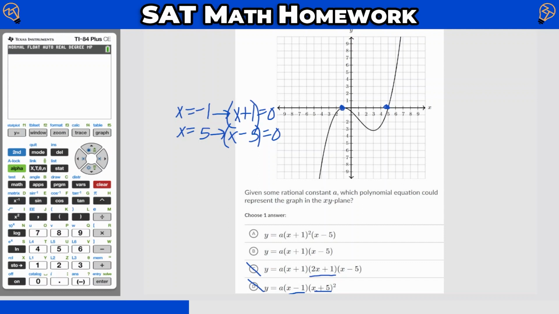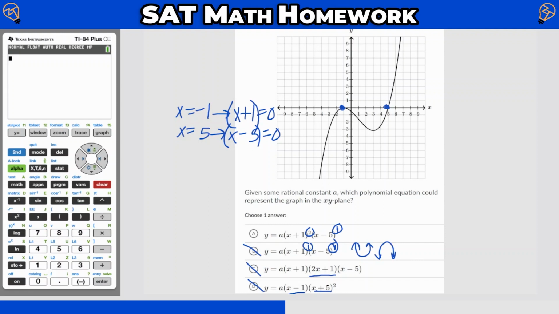There are a couple ways to approach it at this point. Notice this exponent is 1, so are these. That makes this a cubic function when you add the exponents, versus this is quadratic. And if you know anything about quadratics, you know that a quadratic function should either look like this or like this. The graph that we have in front of us is neither of those. So really, we could eliminate B and know that the correct answer option is A.